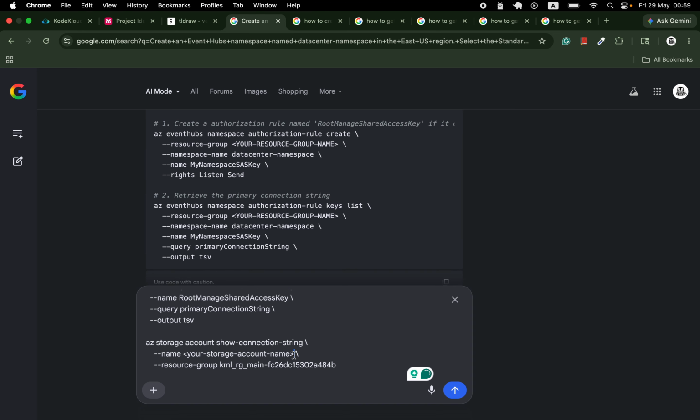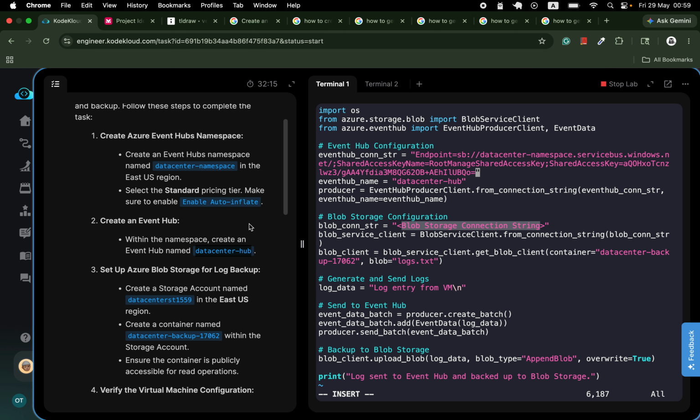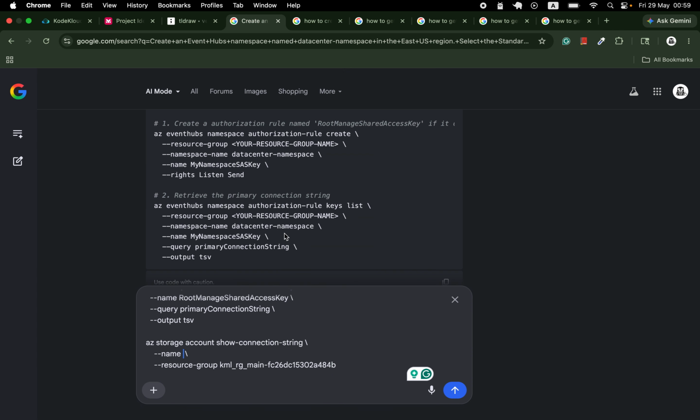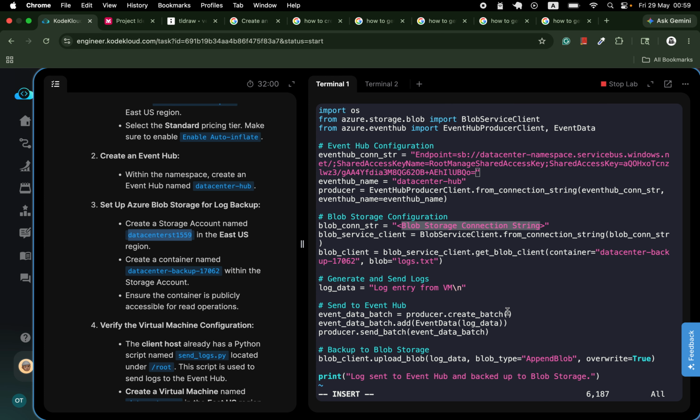And then storage account name is right here. We can copy from here. Storage account name is this one. So okay, great. Replace, and then I'm gonna run this command to get this Blob storage connection string.